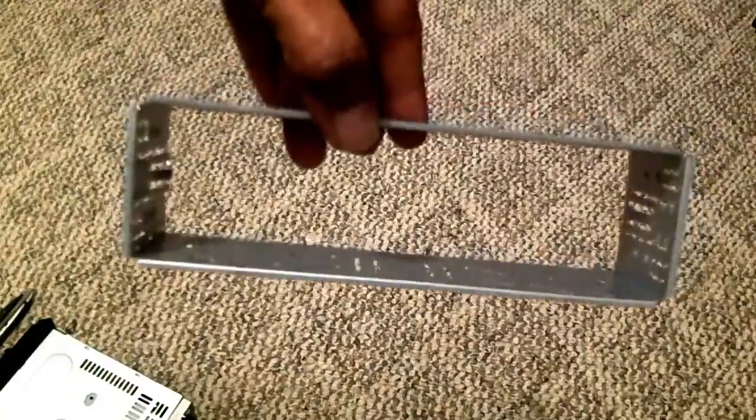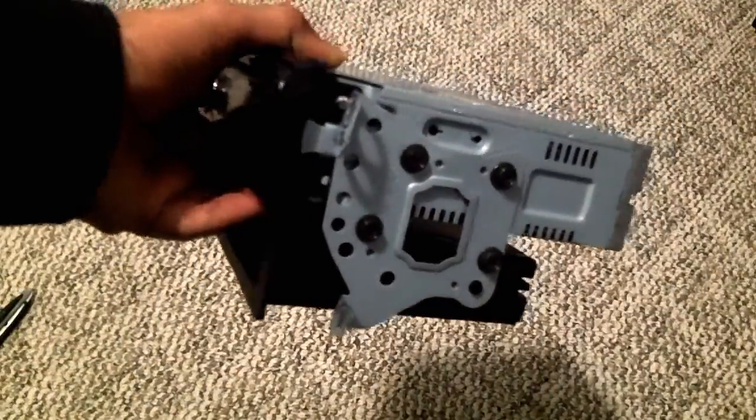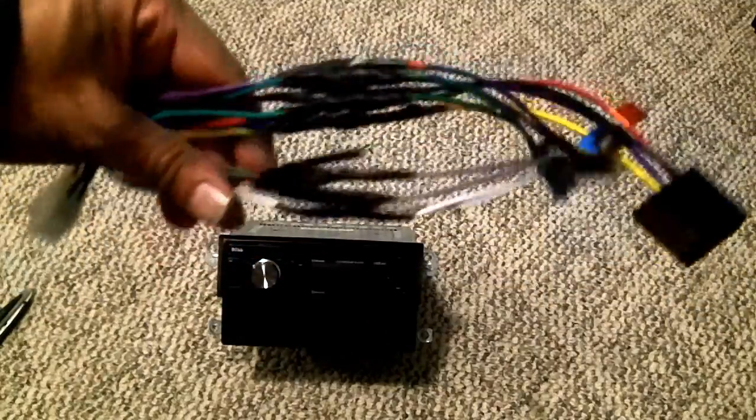Also, I wanted to mention this radio had this metal bracket on it, and they gave me a tool to remove it from the side, and you can remove it because I don't think I needed it in my Toyota car. So I just took it out. We'll see. Like I said, this is the first time I'm installing. I don't know if I need this, but the clamp seems to be connected fine without having this frame around it. So once I plug it in, I'll bring you in to show it to you. Alright. Okay, to be safe, I taped them all. Better safe than sorry. Okay.